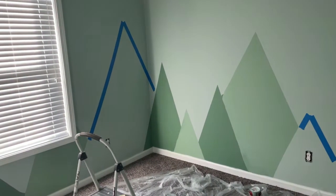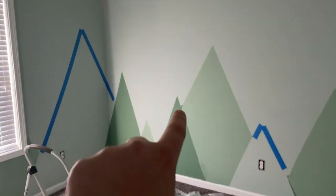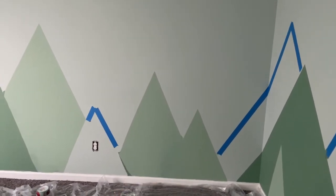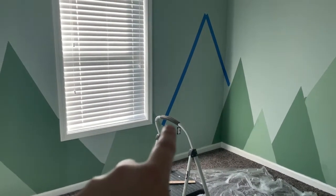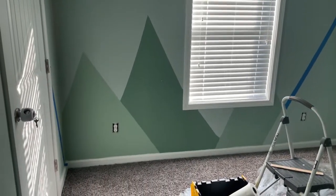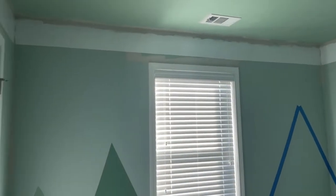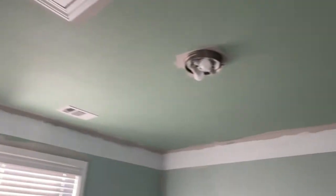And then it's just a matter of doing touch-ups. So for example, that little spot right there needs to be touched up. Another little spot in there, potentially that area there, and then some other little doodads need to be fixed up. When you get close, you can see it a little bit more clearly. And then the only other thing we need to do is tape the upper half of this border and then paint it green, such as the ceiling, and then finish the ceiling paint job because that's not as clean and that needs some work too.